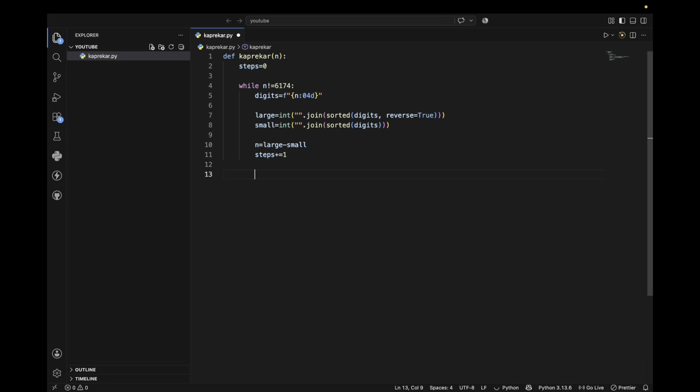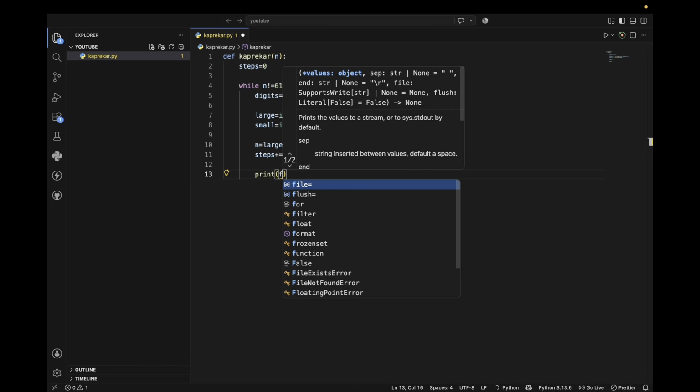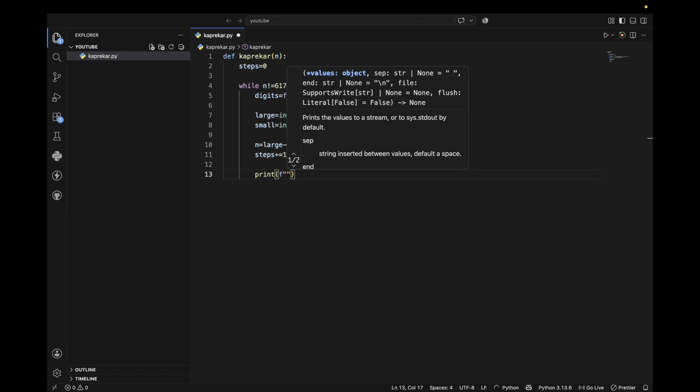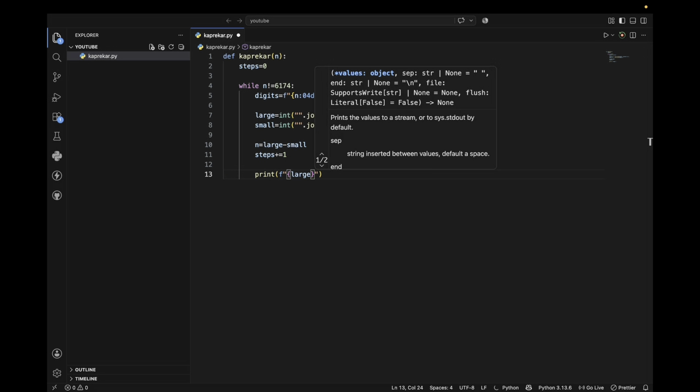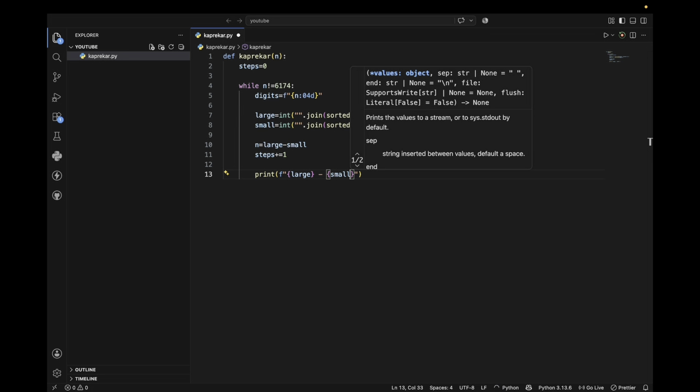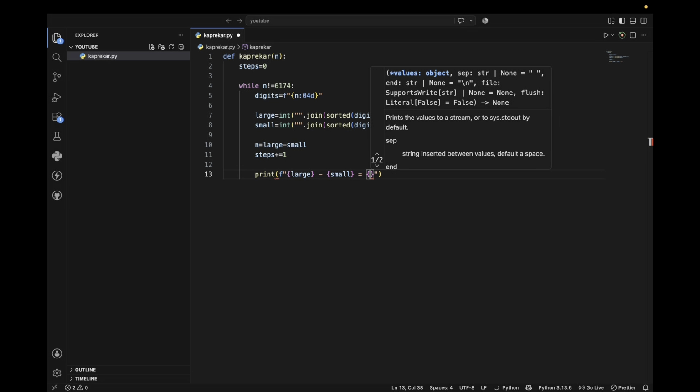Alright, after this I'm going to simply type a print command, and using the f-string I'm going to enter the variable large, and then small subtracted from large, and this will be equal to n.